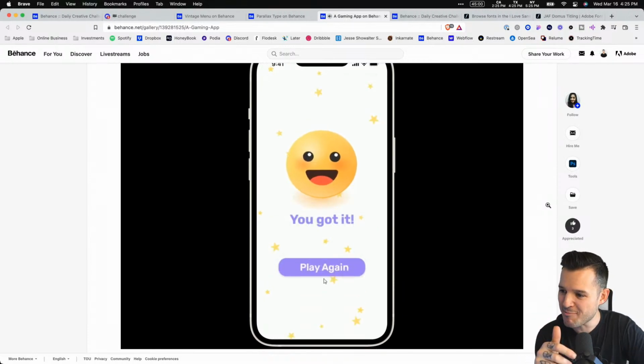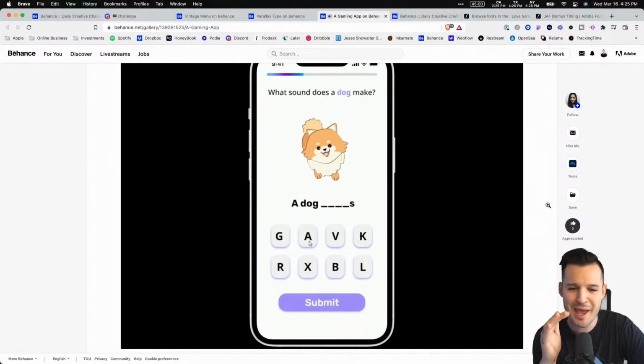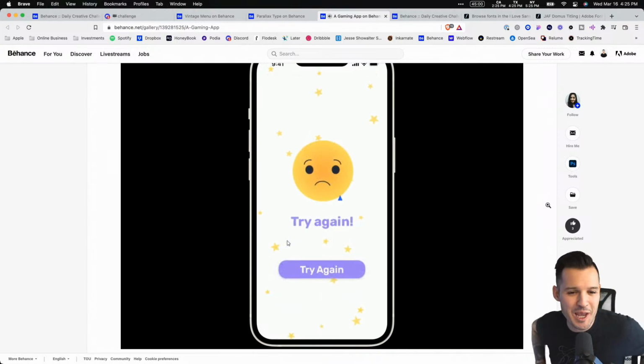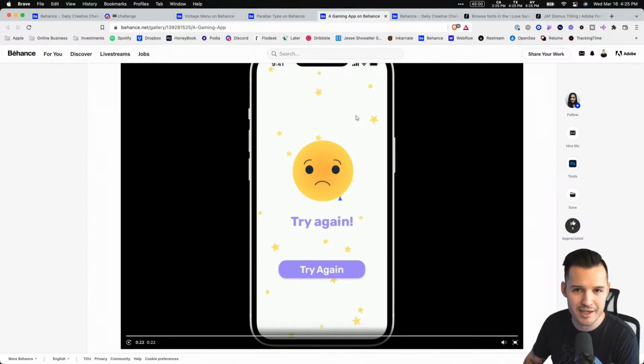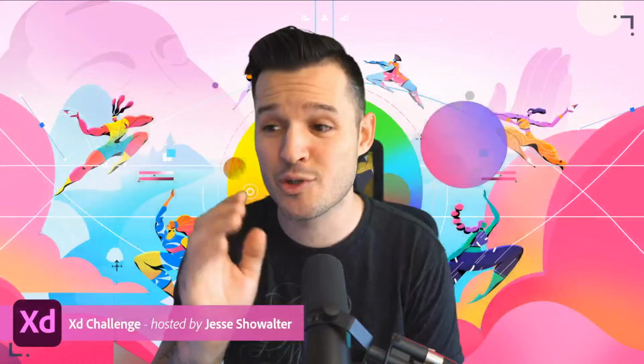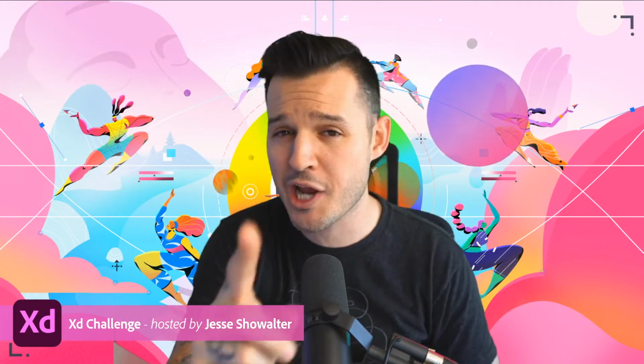Have you guys built a game inside of XD? Try it. Try building tic-tac-toe or Battleship or a word game inside of XD. It's super fun. I think you could probably even design a side-scrolling type NES video game. That's a challenge for me, and it is on my mind. But hey, you have your challenge for the day.